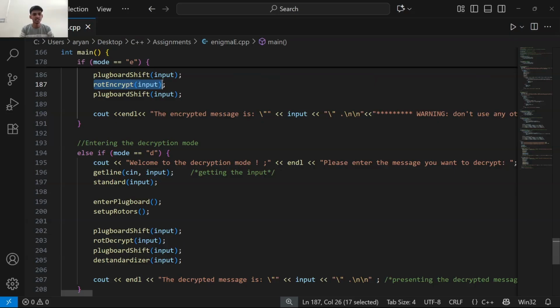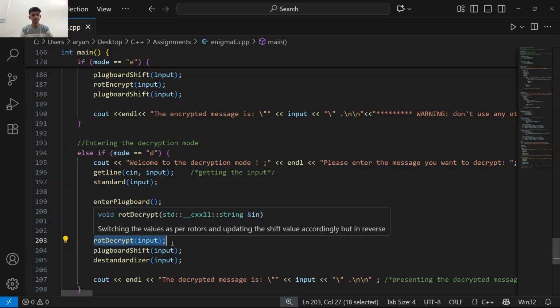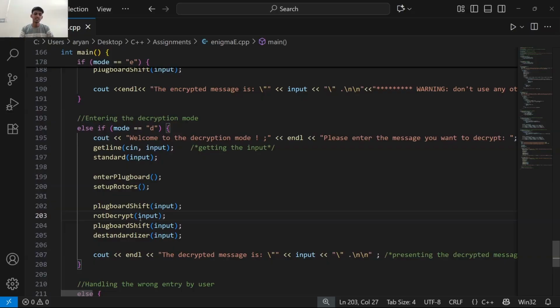Once the rotor encrypts a message, as we just discussed, it goes to each column of each layer and changes accordingly. Similarly, when it is done by the decryption part, we pass the input back to the plugboard shift. And since we are using references, there's no need to create any extra variables and consume our memory, because our code is already very bulky and it seriously needs a lot of memory in reserve.